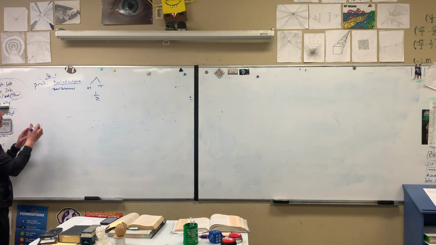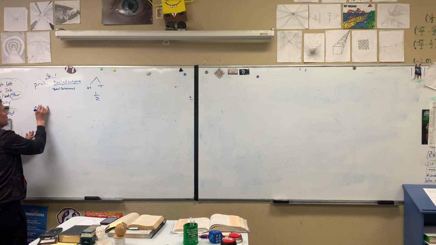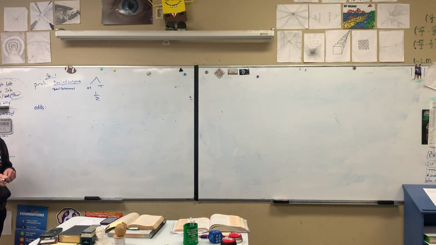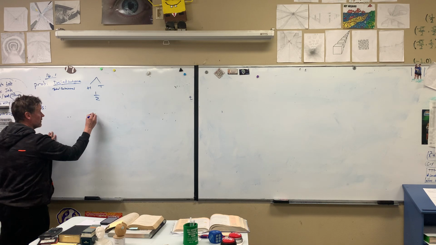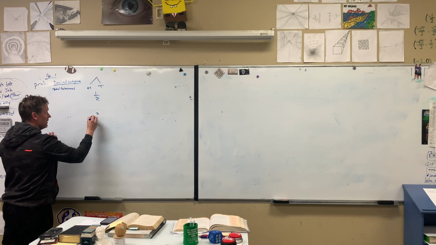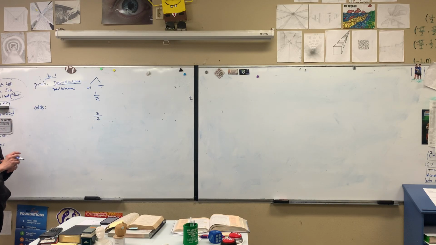Then odds is where you would see the odds, like in horse racing. I probably mentioned this last year, but odds are a little confusing because you'll see that a horse maybe has 3 out of 2. If you think of probability, that doesn't make any sense because it would be a 150% chance that it's going to win. So the odds are not that.